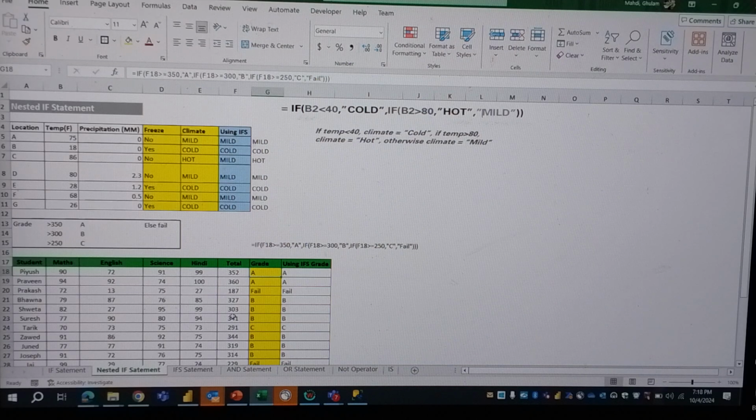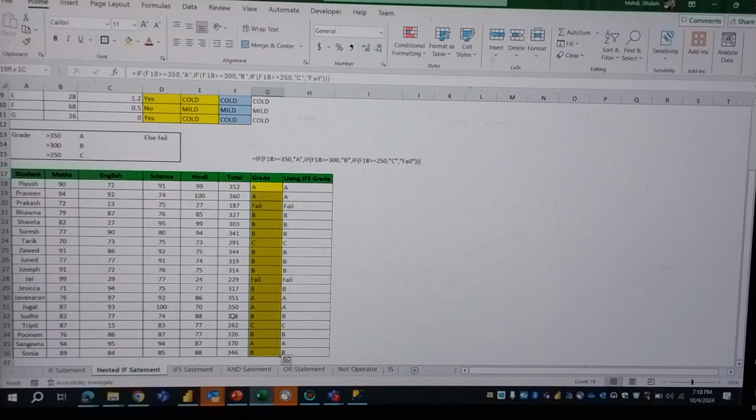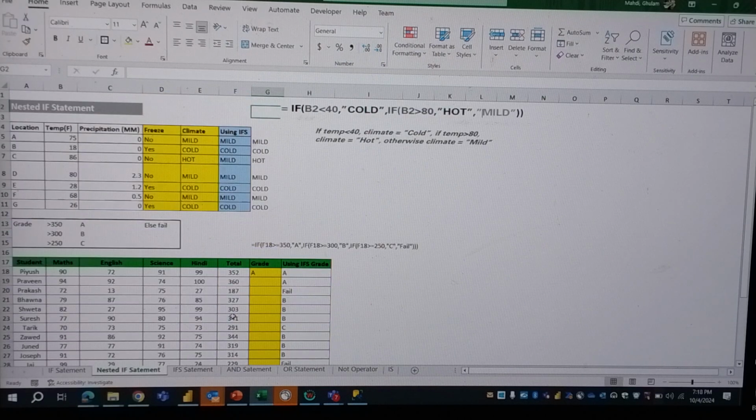Then I apply this one. I will give you this for practice. Please practice on these formulas, then you will learn in a better way. I will give you this file. So where I apply nested if, I can apply the ifs condition.